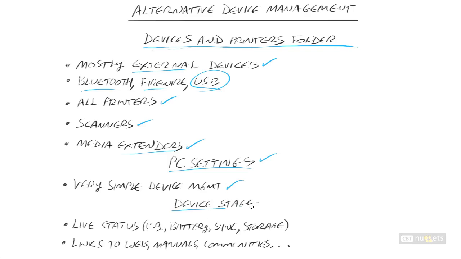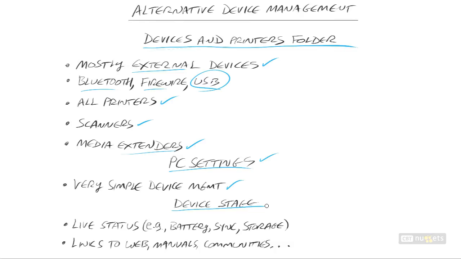We also have something here called Device Stage. I don't have any devices that I can use to show this to you, but the basic idea here is to give you a platform where you can see a kind of photorealistic icon, I guess, of whatever that device is, and it will give you information about it.